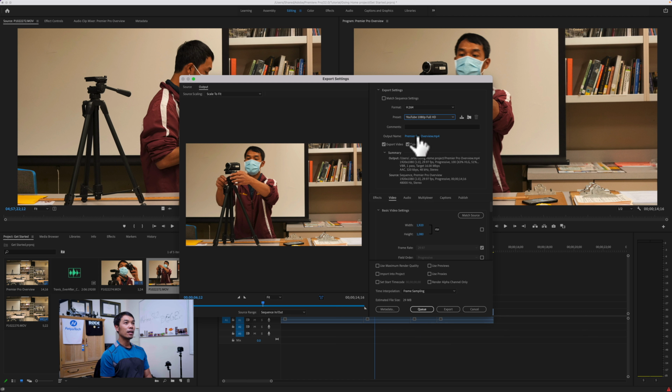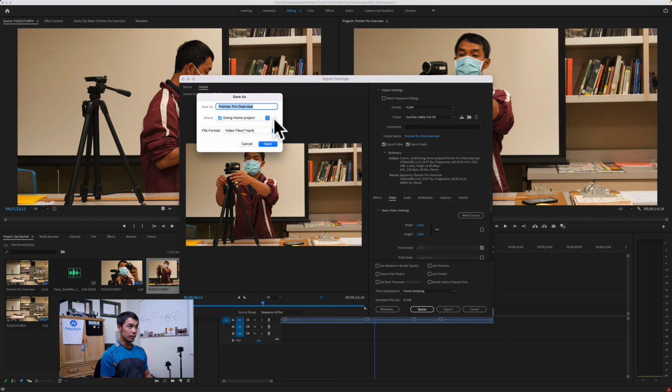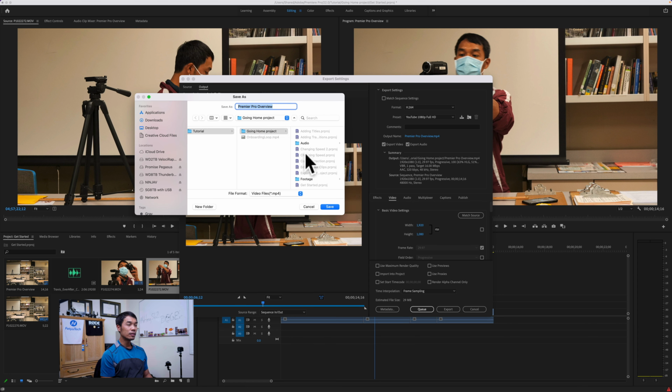And then I'm going to click on the output name to make sure I output correctly to the right spot. So what I'm going to do here is click on this little twirling down toggle to expand so I can see everything. I'm going to go to Desktop, Premiere Pro, click on Overview, and I'm going to export.